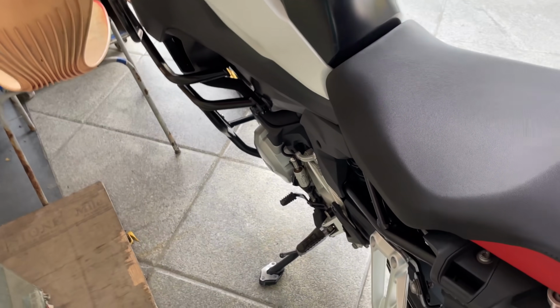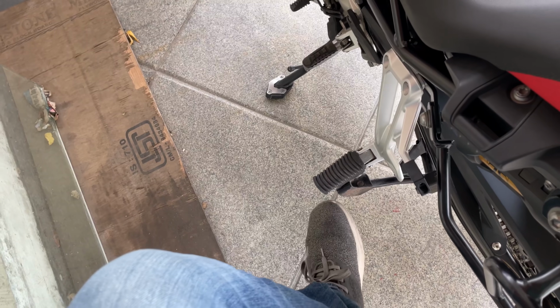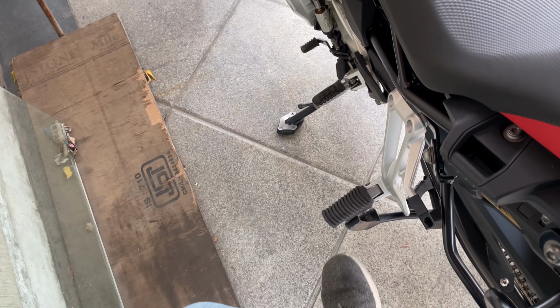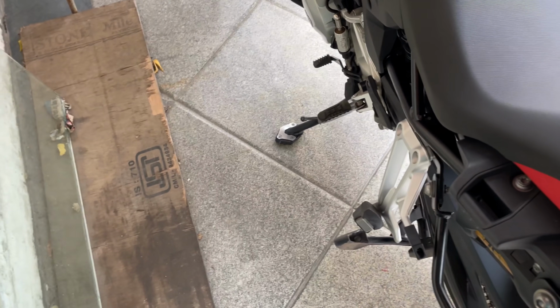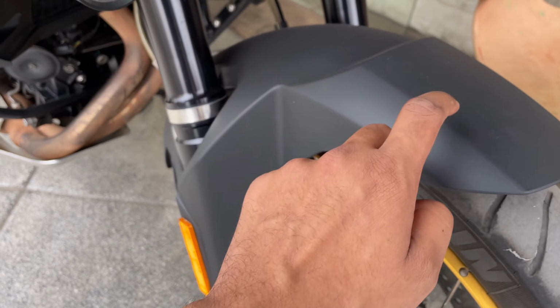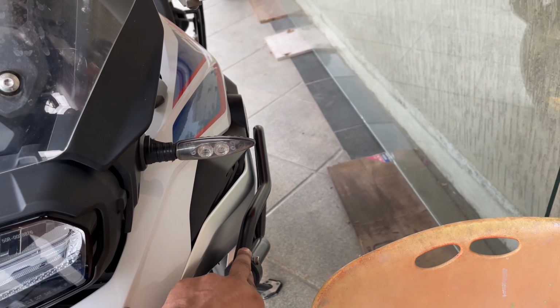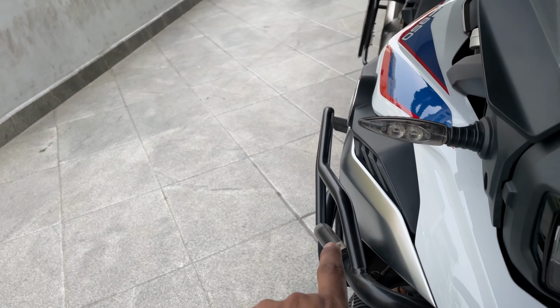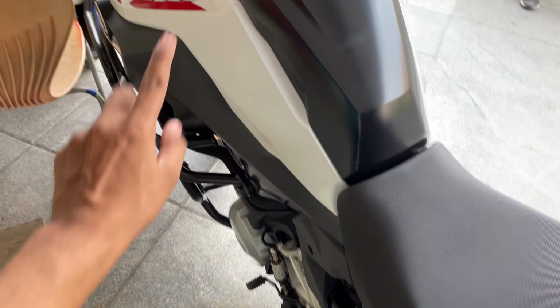So the few things that were replaced were the footrest, this one too. Need to adjust the gap between this one, the center stand, and the footrest, because they're too close. Usually they should be here, but the person who gets that done is not here. We also got this part replaced. So this is the new fender. There was a small crack here which could open up big time. This is slightly inwards compared to this one, but that's okay. That's not a major thing. So those were the only major changes, the footrest and the fender.